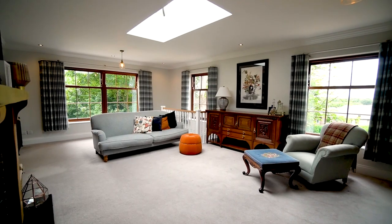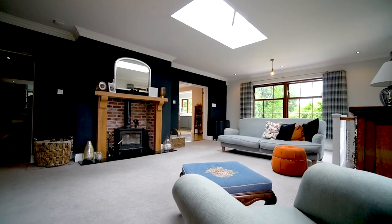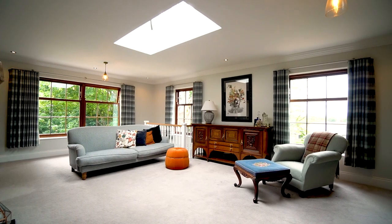Off the kitchen you've got this beautiful living room. Even though the house has been renovated over the last eight years, the owners are really conscious of keeping a traditional feel, so they've created this beautiful cozy space with windows on two sides giving amazing views over the green space surrounding, and a lantern ceiling which just floods the room with natural light.